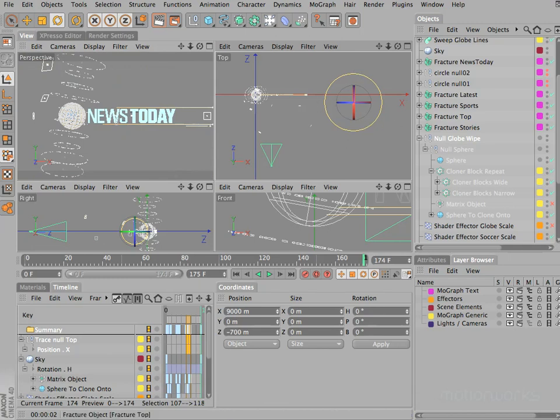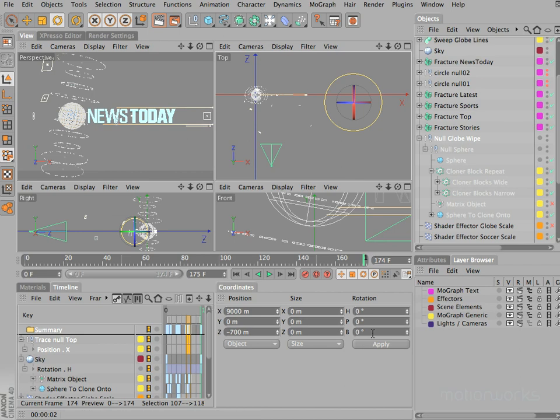What we need to do is just set a few rotation keyframes for that, and we should be good to go. As we've already set up our object buffers for both the sphere to clone onto and the sphere with the kind of grid, we can use those as mats to create our wipe. Because I've unfolded my coordinates manager down here, my timeline has become slightly small and possibly a little bit tricky to use like that. So what I'm going to do is just fold this back up.